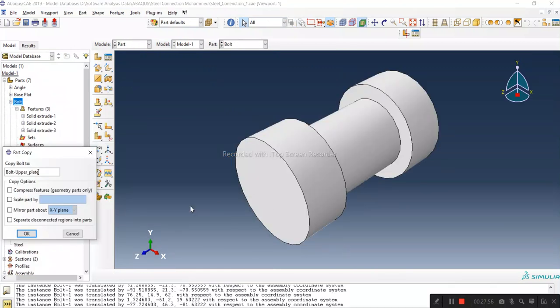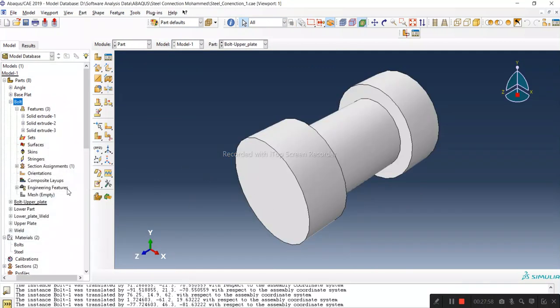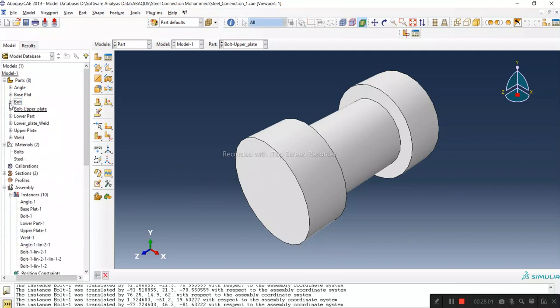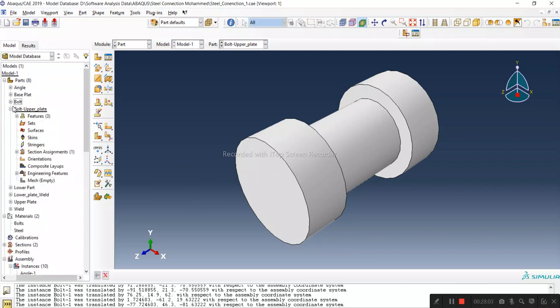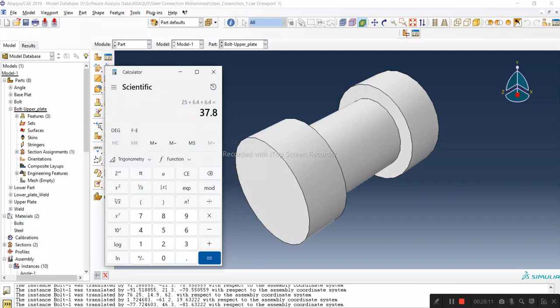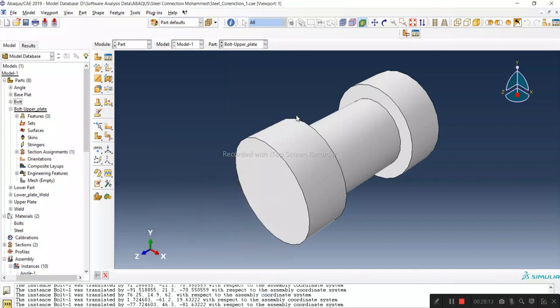Alright, so I've done those adjustments. I need to define a new bolt for those two upper plates, and apparently I need to have dimensions of 37.8.